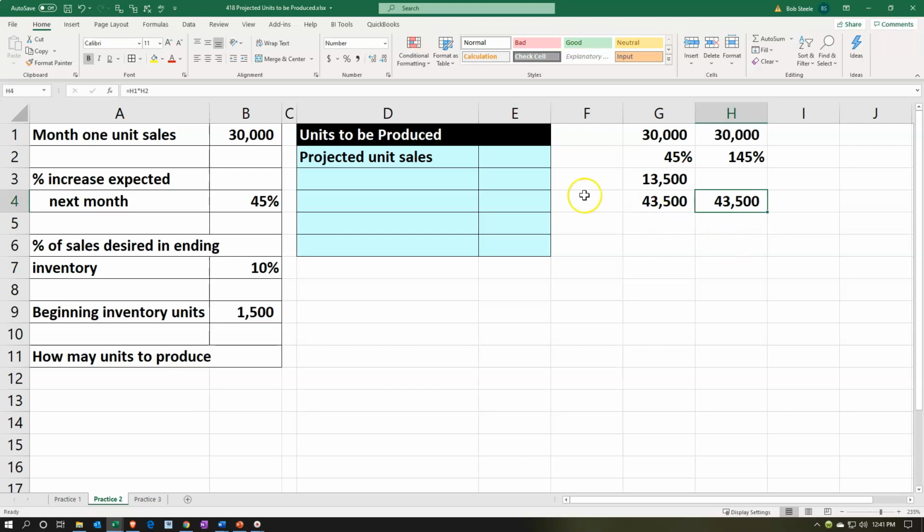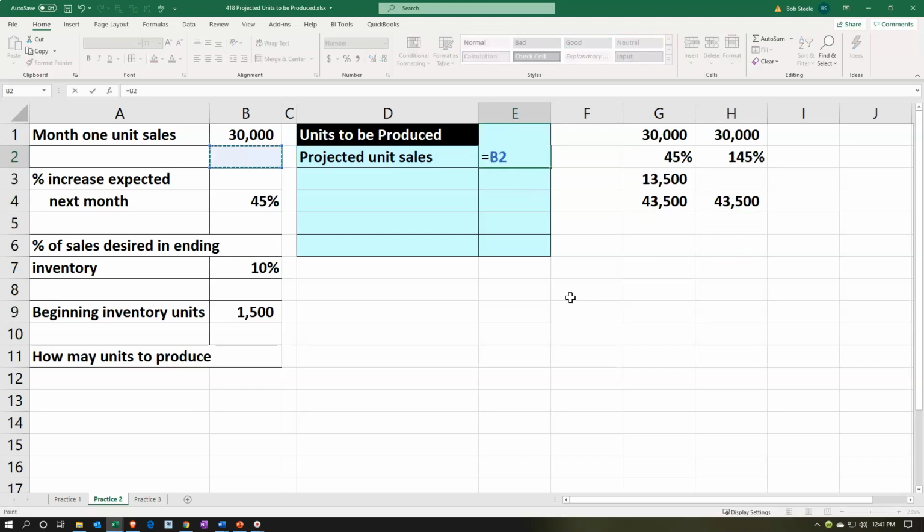How can we do that with a formula then? We can say, okay, this is going to be equal to the 30,000 times, we need brackets, which is going to be brackets 1 plus the 45% close brackets. You need to have the brackets because we want to do the addition before the multiplication. This way we can set up our information on the left-hand side and we can change the information on the left-hand side without hard coding anything on the right. And that's how projections work.